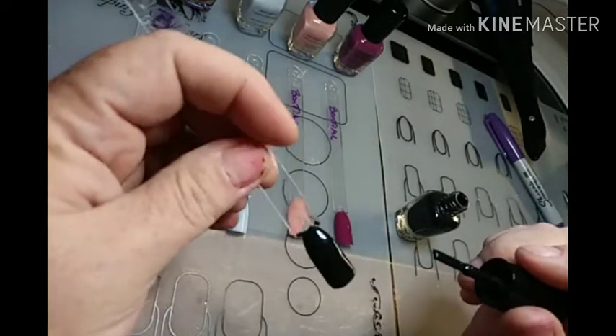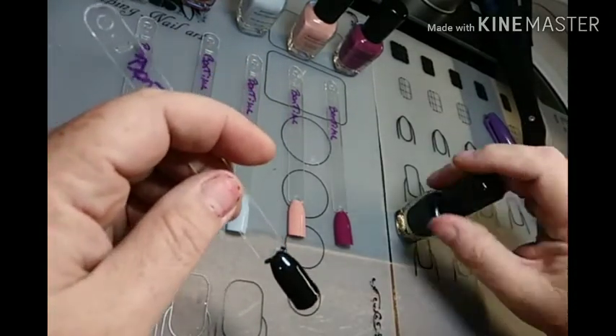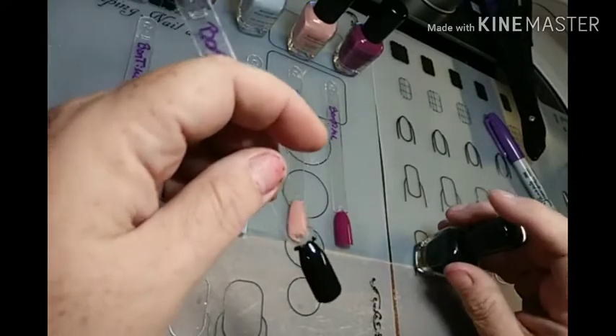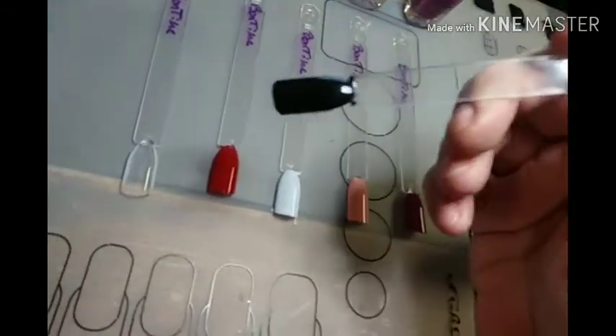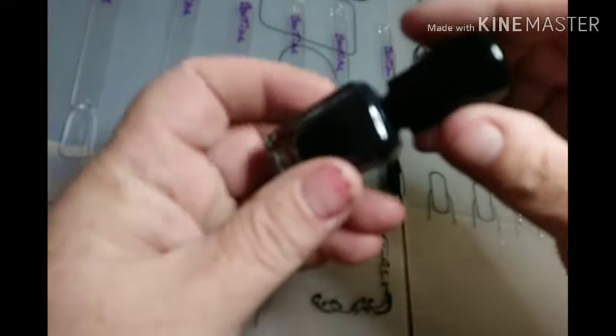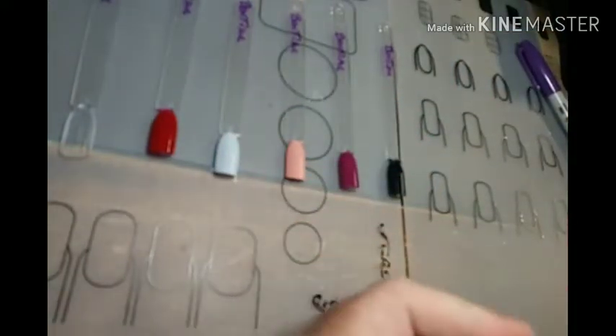This looks like it might have some type of a blue, like a blue-black. Like when you color your hair and they've got that blue-black color — that's what this is looking like to me. Can y'all see that? Y'all let me know if y'all could tell that looked a little blue. Even this bottle — see how it looks a little blue-black there in that light? I think that's the way that is.